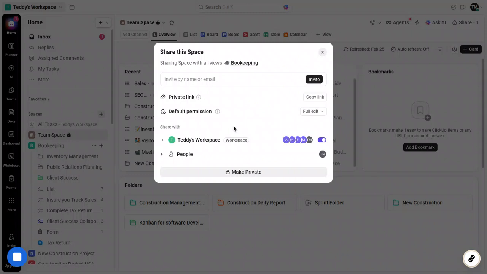If you prefer to share with a link, you can copy the space link from this panel and send it through your usual channels. Before sharing, confirm that link access is enabled for your workspace and that the link's permission level matches your intent. When security is a priority, inviting specific people is usually the safest route. And that's it. Once the invite is sent or the link is shared, your collaborator will get access and can jump right in. Quick, straightforward, and done.